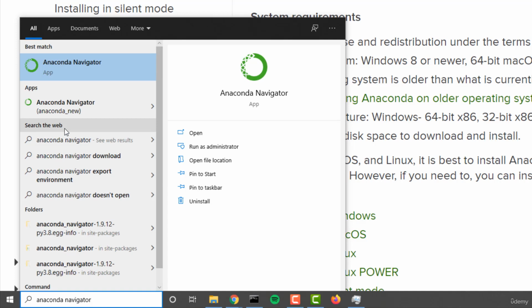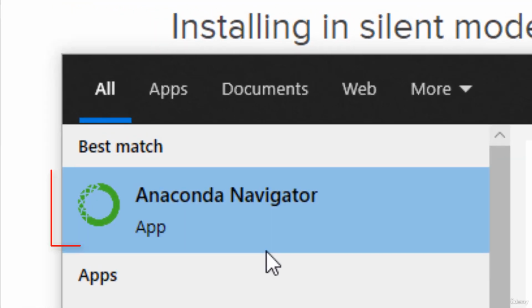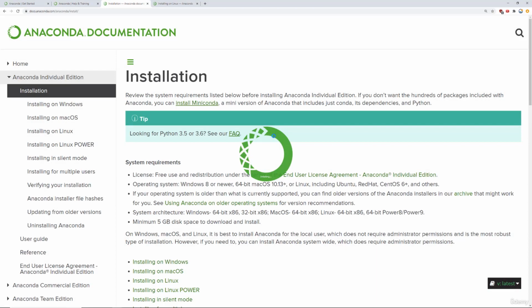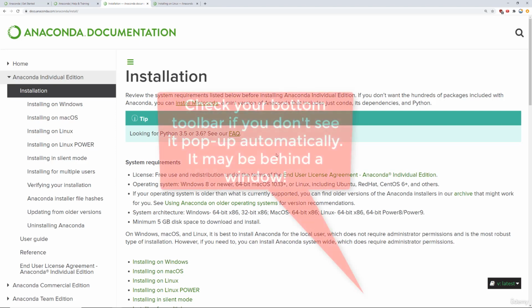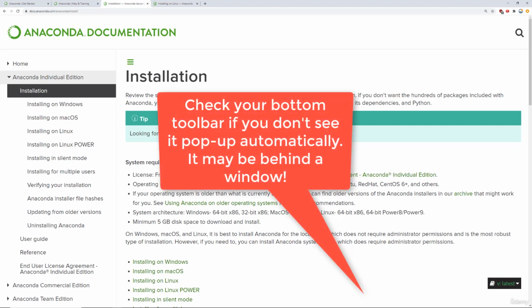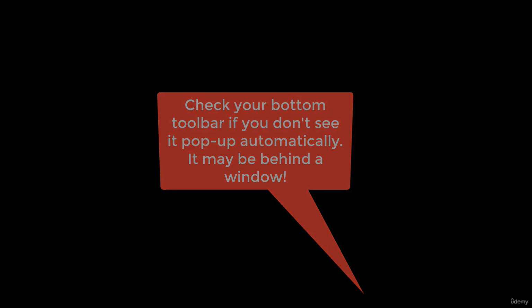So I'm going to open up the Anaconda Navigator app, and you may need to run this as an administrator on some computers, specifically on some work computers, but go ahead and open up and click on Anaconda Navigator in order to run. Upon clicking that, you should see it beginning to initialize, and sometimes this takes a while, especially on the first time you're running Anaconda Navigator, so be patient while it loads, but eventually you should see this graphical interface pop up for Anaconda Navigator.